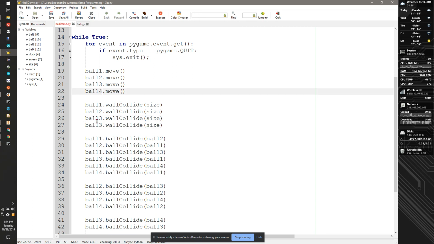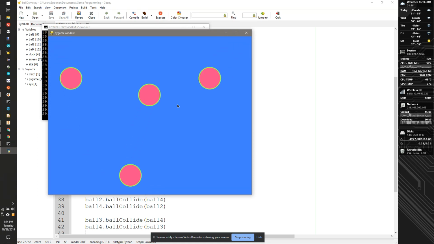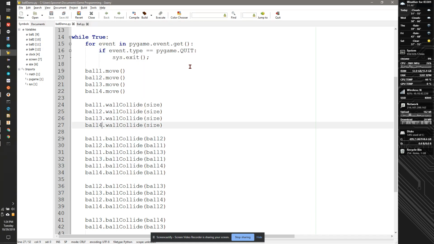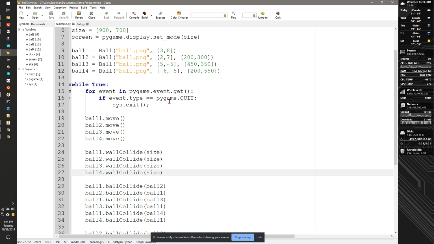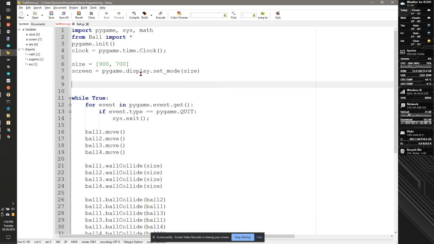Again, it's fairly trivial to fix, but it does mean copying and pasting, and the code size can get larger and larger. And as code size gets larger, it's harder to follow. So instead of creating specific balls, it'd be really nice if we could build an array of balls. So what we're going to do is delete all that work we've already done, and I'm going to make a list called balls.